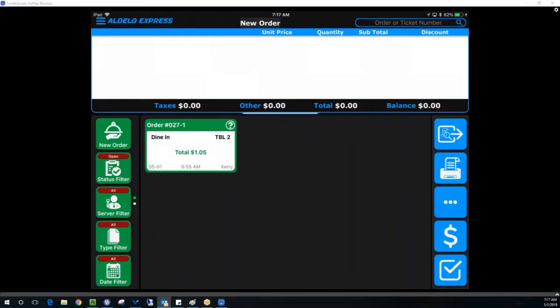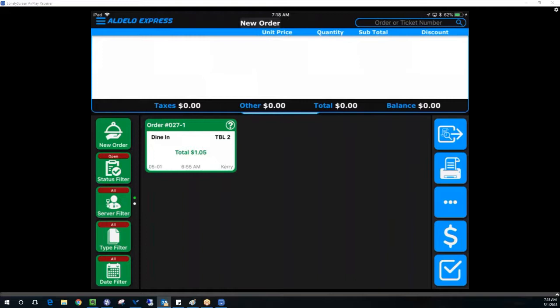And the PAX devices automatically communicate to the cloud every time they're turned on and off, every time they've completed a transaction. They let us know what the current IP address is and what the port number is. And because of that, we just gather that information and put it directly into the system. You don't ever actually have to go set something up. It auto detects it for you and just keeps going.